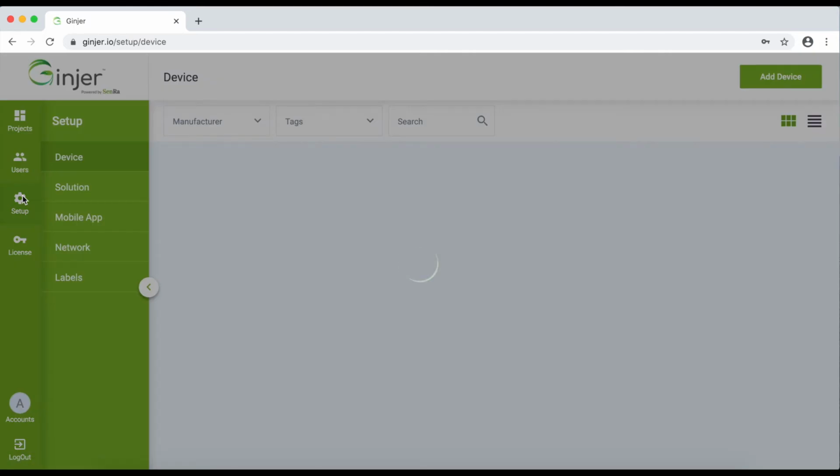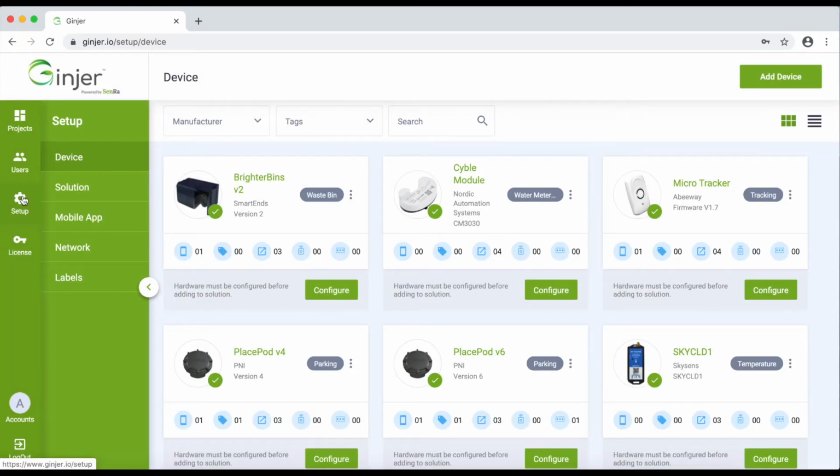So before you start doing all those user assignments and invitations, you're actually going to want to go and do some more technical configuration things. In the setup section, this is where an administrator can add their own hardware. They can create their own solutions. If they're developing third-party mobile applications, they can integrate that into this section.